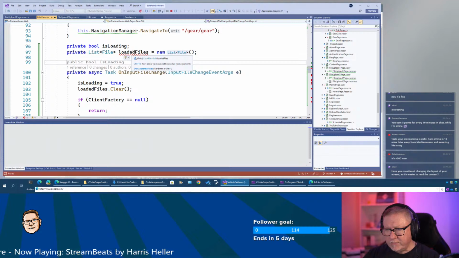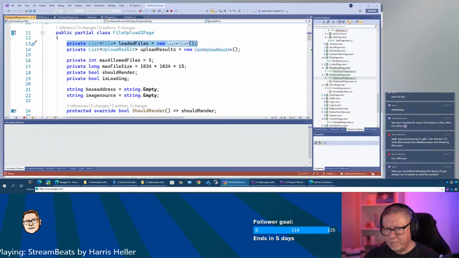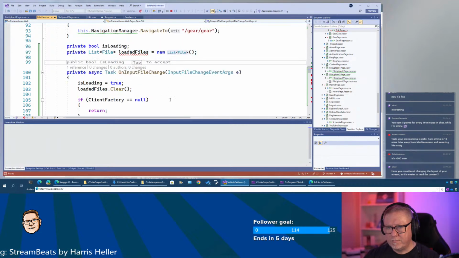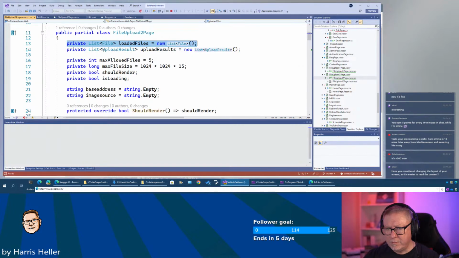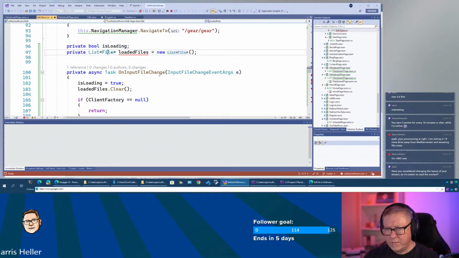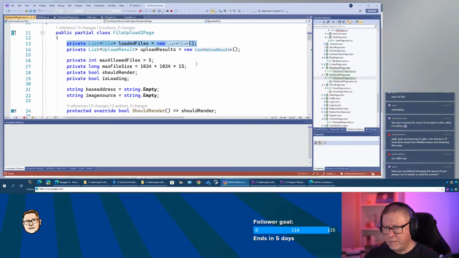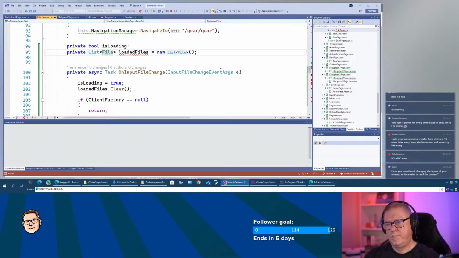Static types cannot be used as type arguments. How is this static? Save.